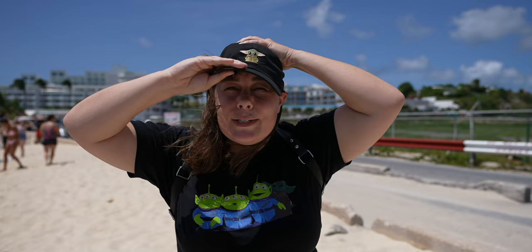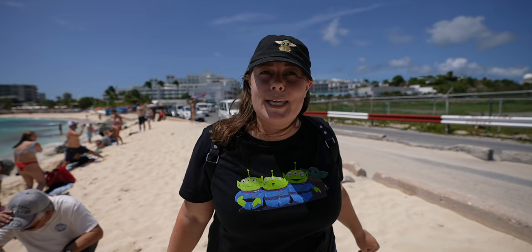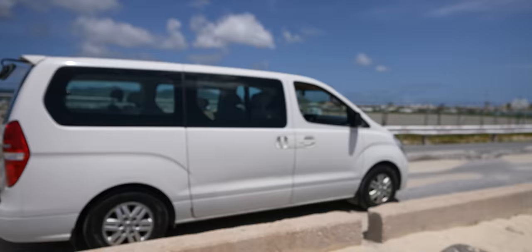I do not recommend being up here when they go off. Be in the water. Whew. Okay, let's go. On that note, I think it's time to go back to the other part of the island. It burned! You didn't tell me that. It was just warm. I know, it doesn't burn, but it was warm. I was not expecting that. Dang! That's our taxi back to the downtown. Yeah, let's go.